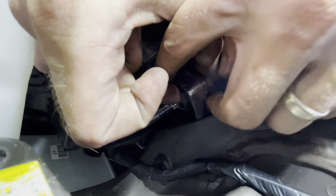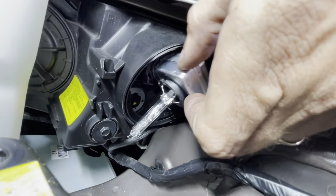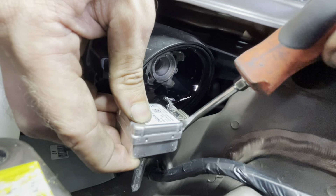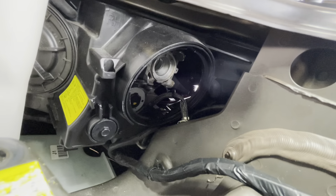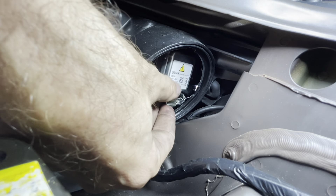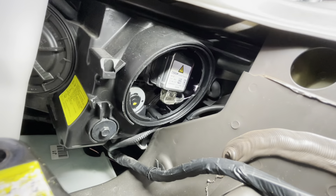Now that I got that plugged in — it did plug in, so this is good — I need to get it into its home, and that's not going to fly. I must disconnect it again. This is like rocket surgery. Like nano rocket surgery. I'm going to have to put the bulb in and then plug it in, and then put the little bracket device on that holds it in place. This is why folks charge like hours at a time just for light bulbs. See, all this nice technology comes with a price — there's a front-loaded price on it and then there's a cost of ownership.